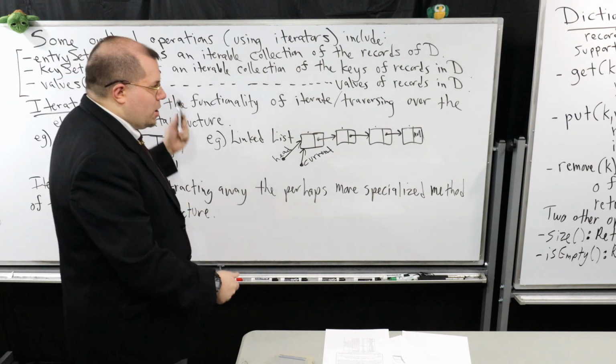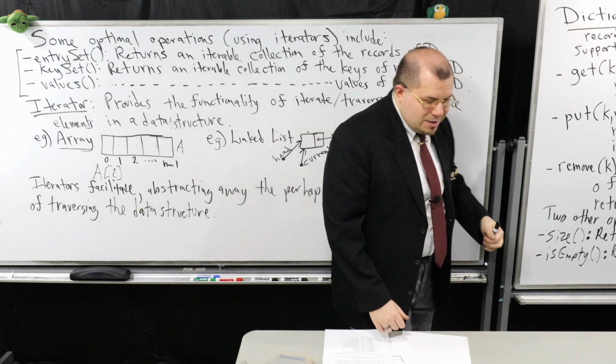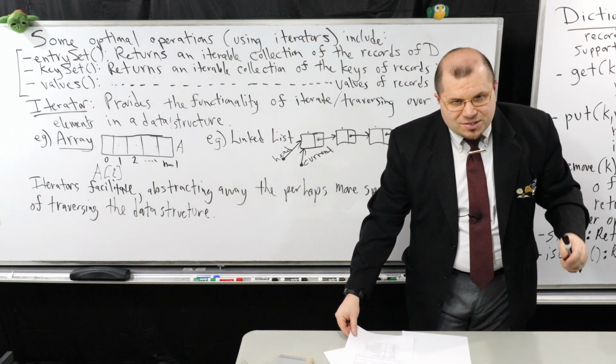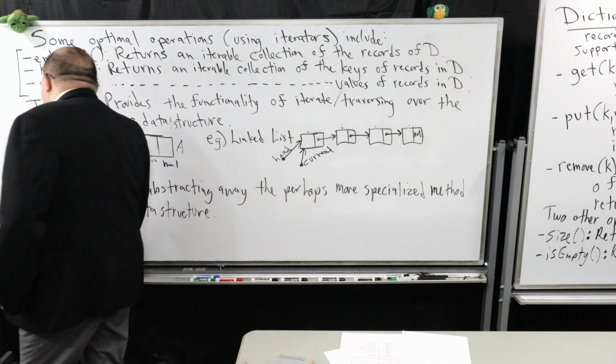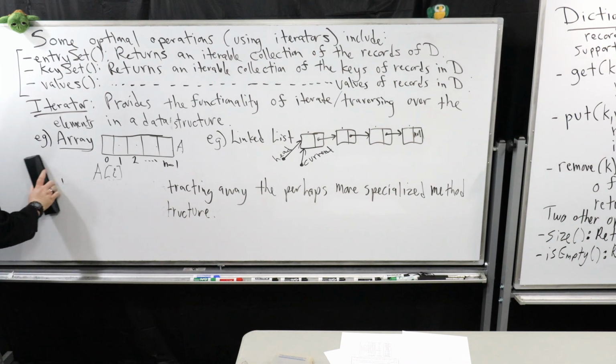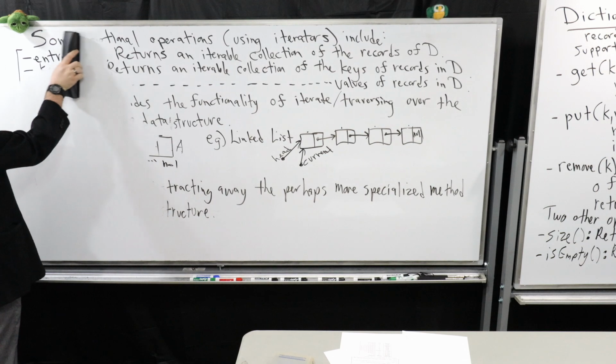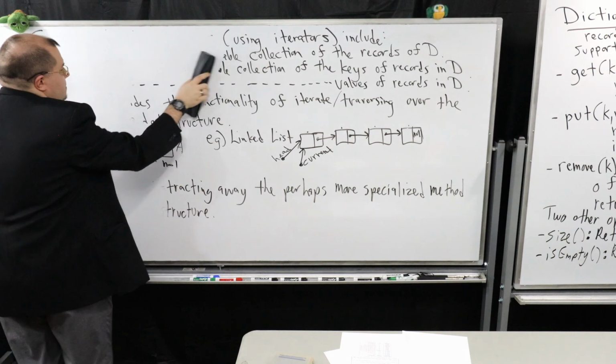I wanted to just make a remark of this. These are typically considered optional in a dictionary, so we're not going to focus on these ones. So I want to give some examples of playing around with the dictionary data structure, well, the dictionary ADT, so that we have a flavor for how these operations work.